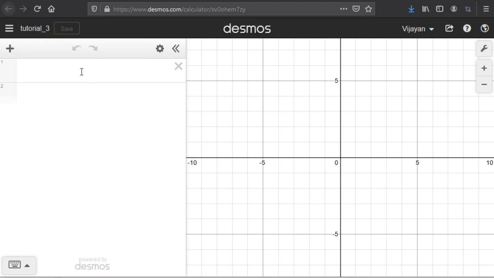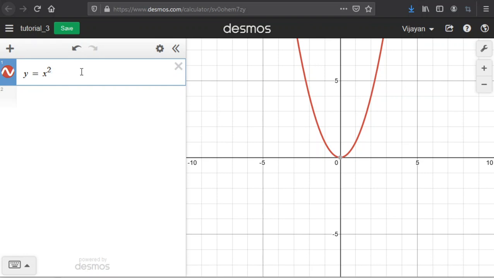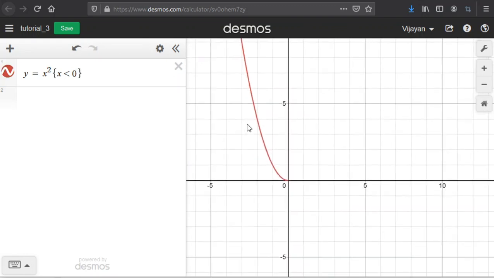Now let's see some other features like y is equal to x square. Y is equal to x square, but I want to see only those values that are less than 0, that is the values of x that are less than 0. I want only those to be plotted. Then what I will write? I will open one curly brace and inside I will write x less than 0. Therefore, only for those values of x which are less than 0, y is equal to x square has been plotted, and this is that output. You see, the x greater than 0 part is not plotted, the x less than 0 part has been plotted.